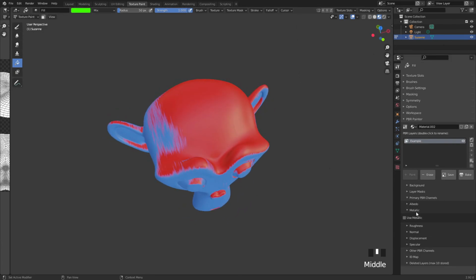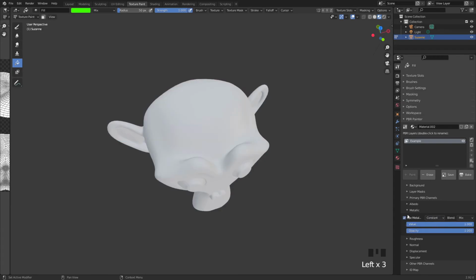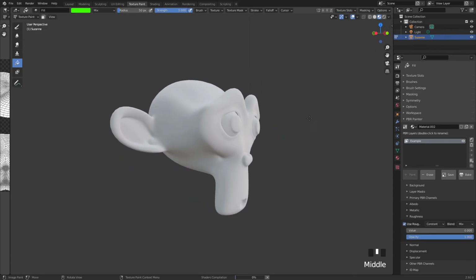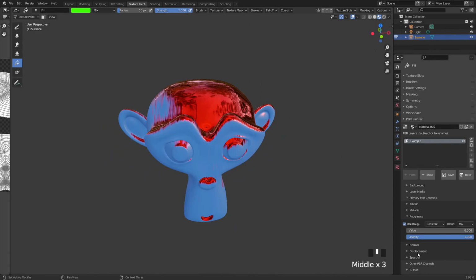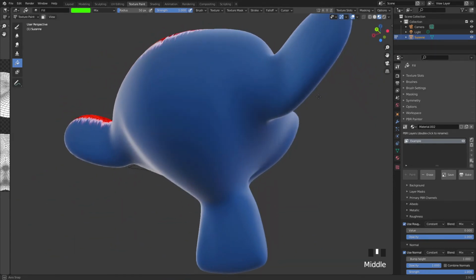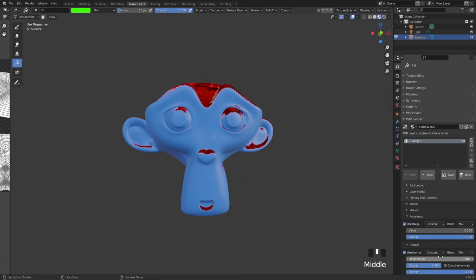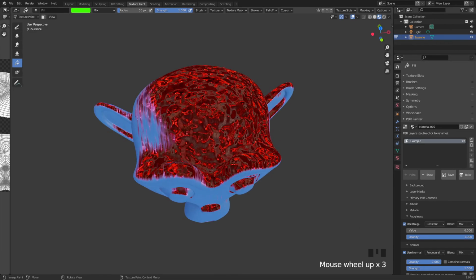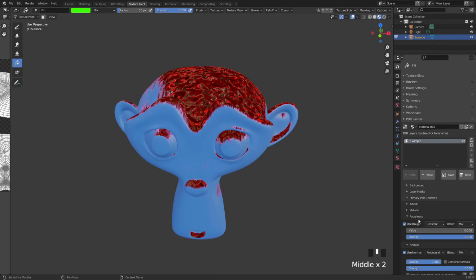And again, I can add different effects. So I can add metallic if I want. I can add roughness, and I can even add normals and give it a constant bump. Don't worry about what I'm doing here. I'm going to go through this later. I'm just demonstrating it for now, and that'll bump it up. It looks a bit funny because it's a weird thing to do, but you can do procedural normals if you want. But again, I'm going to go through this later, so don't stress too much about this. But that's basically it for the video, because I just wanted to show you the masks.